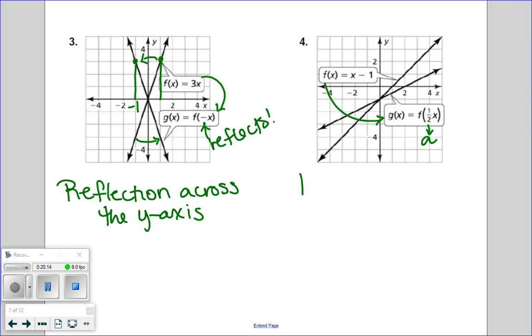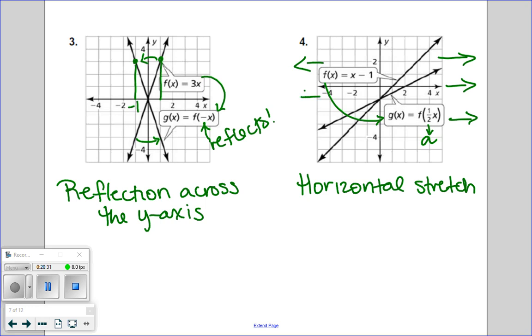Very good. Awesome. So that's going to be a horizontal stretch. It's like if I had taken this f of x and then just kind of stretched this graph. Imagine that this graph is on a stretchy surface and I pull it away, it would kind of make it look flatter a little bit, right? And so if I stretch out horizontally, what's our scale factor? What is our stretch factor? So by 2, good, it's got to be the reciprocal. So this is a horizontal stretch by a factor of 2. It's got to be the reciprocal of that a value since it's horizontal.